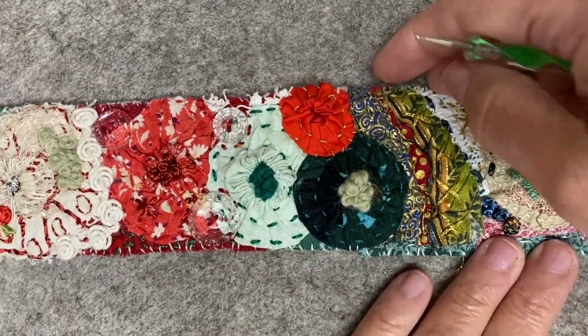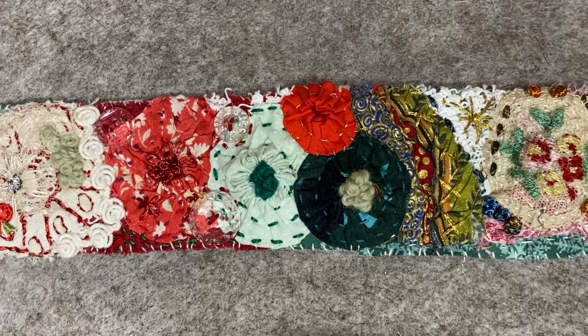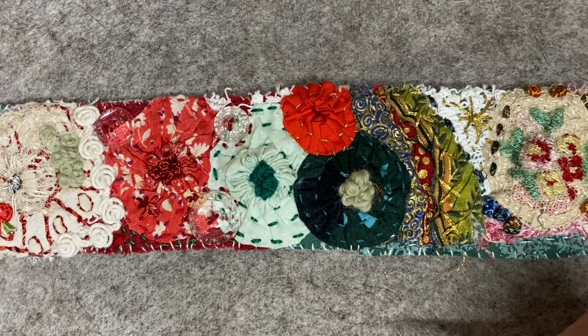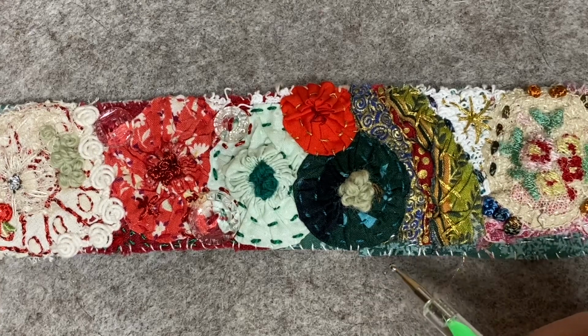I did not do a button garden. I just put, because to me, if it's Christmas, you think of Christmas lights and balls and, you know, Christmas trees, stuff like that. And sparkly, to me, sparkly. So I didn't put a button garden, but I put a lot of buttons all around it.